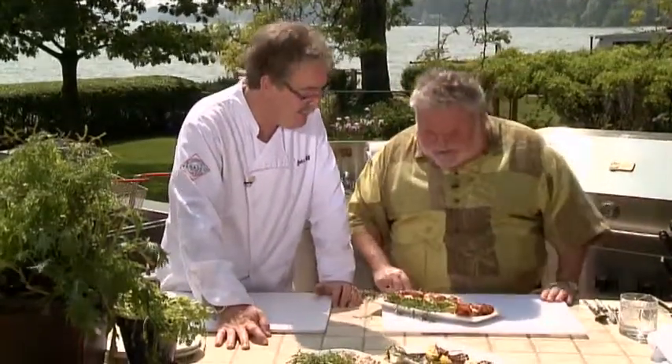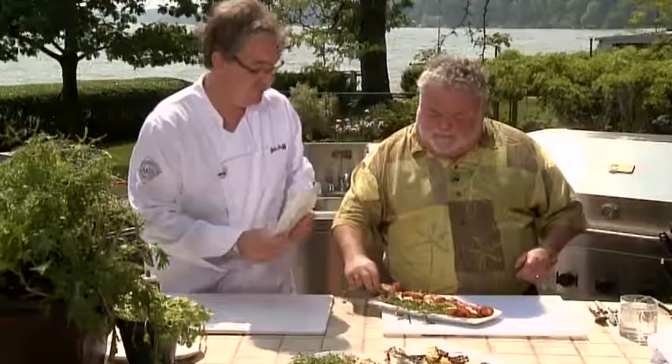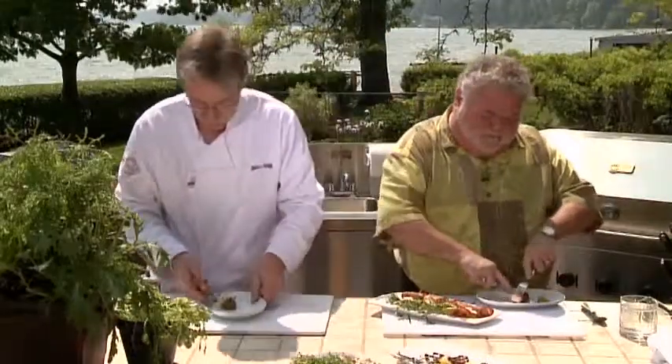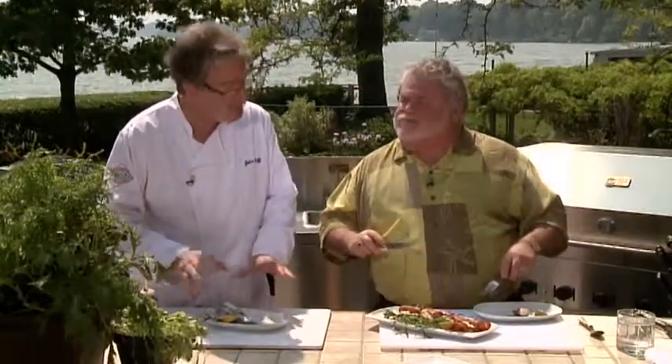Should we try one, John? Would you like a scallop? I would actually like a scallop. Help yourself, John. Thank you very much. Notice how beautifully they're wrapped. I need a plate because they are going to be hot. You know what? You don't have the scallop - I'm going to have a piece of lemon. Mmm. Another piece. I can taste the rosemary and the lime. I can taste the lemongrass in here too. You can taste the lemon. You can squeeze that on it as well without it hurting at all. Yummy.